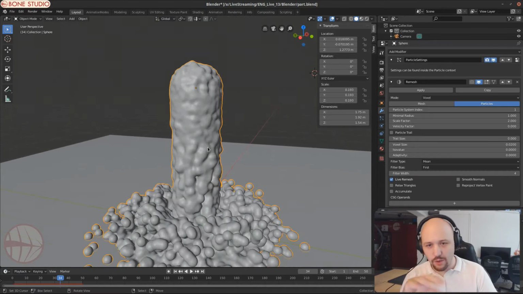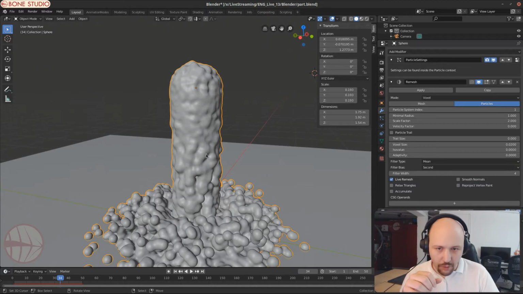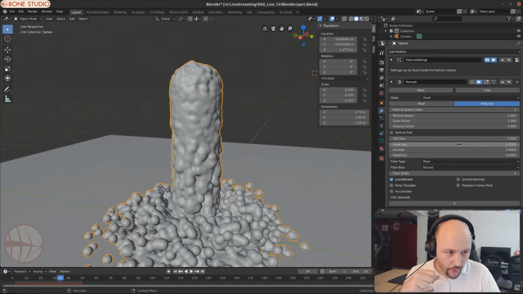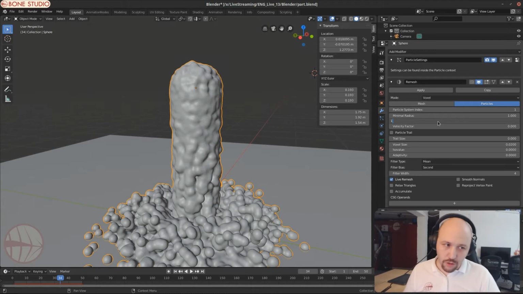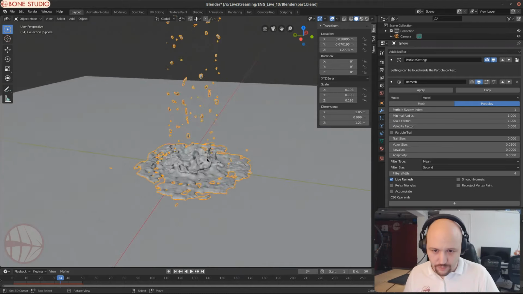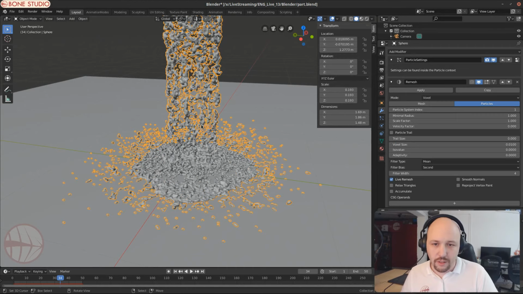And it's going to smooth the surface out. If you change this, you are going to get different results. But right now the problem is that we need more particles. That's why we get this, because if I reduce the scale factor that will scale the particles, we go to 1, we get very few particles. So if we increase this, we are going to get particles, but it's going to be like spheres, and we don't want that. So we need more particles.